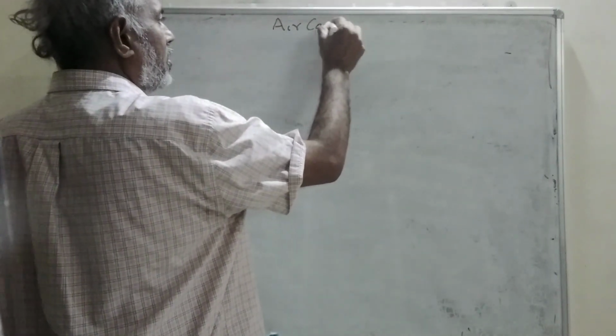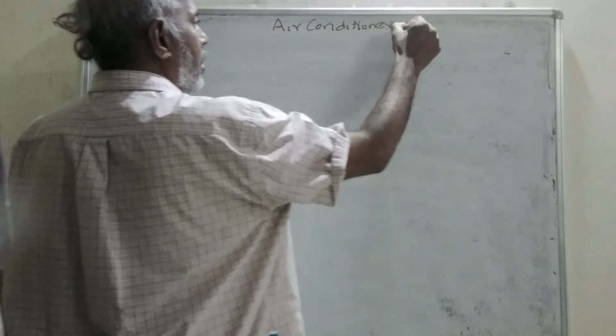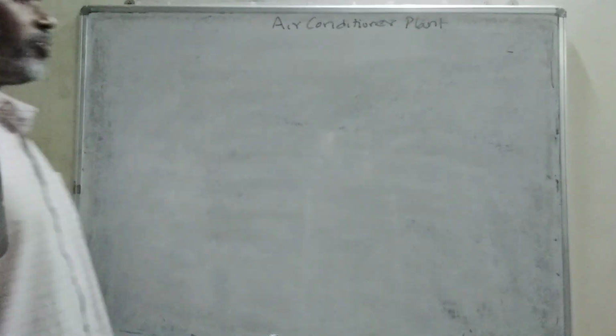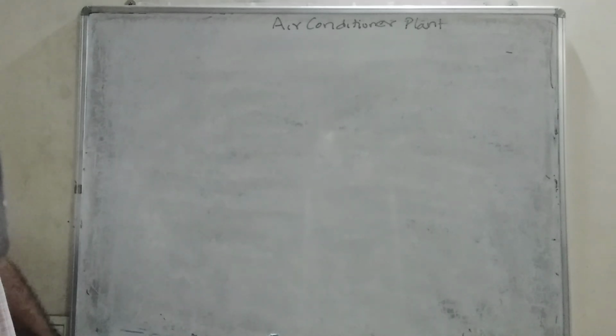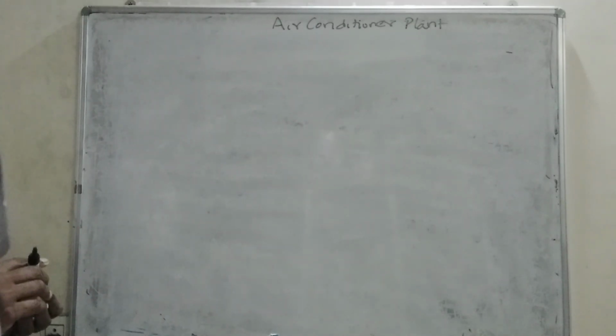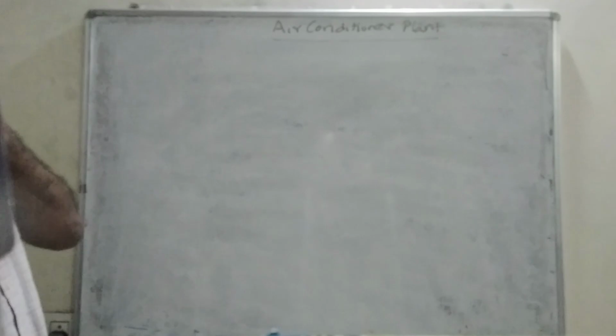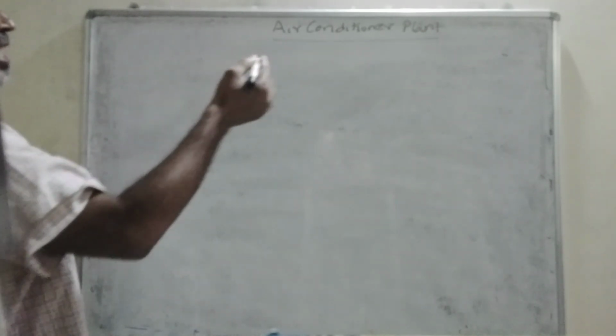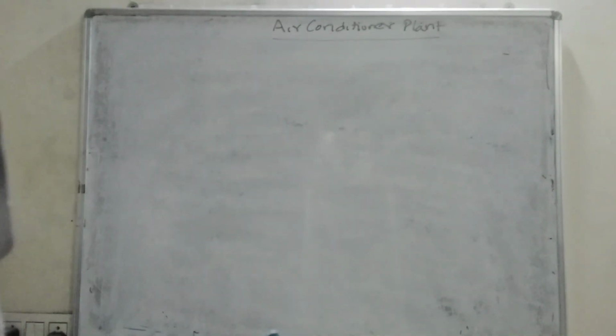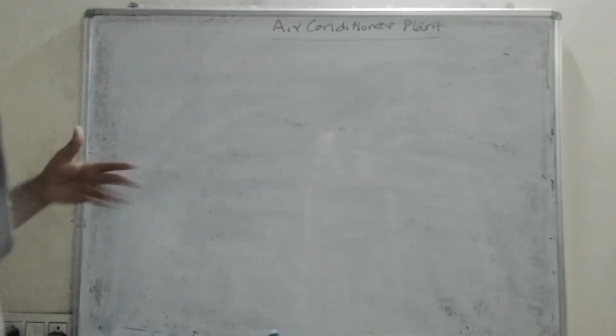Good morning. In this video session, I would like to discuss an air conditioner plant. Now, I want to start an air conditioner manufacturing unit. So, to start up an air conditioner manufacturing unit, I have to become an entrepreneur. That means I have to enter into the air conditioner business and I have to exit the business. That means this is a way of the entrepreneur estimating and executing the product.